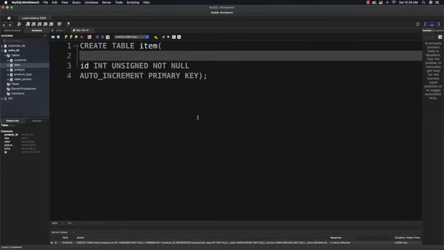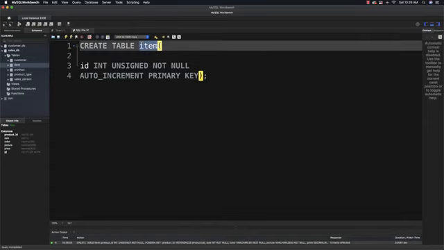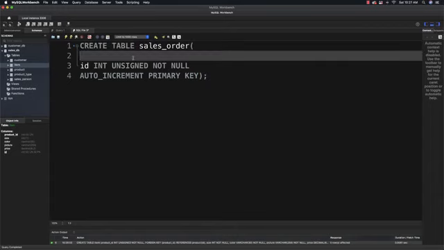So what am I going to want to store in that situation? I'm going to want to store the time of that event, a purchase order, and a means of payment. So I'm just thinking through the whole entire process. So I'm going to say sales order, and then what am I going to have? Well, I need to define the two people that are doing business. So we're going to have customer ID, integer. It's going to be unsigned, and we must have a value for it.